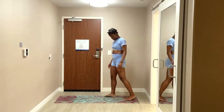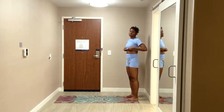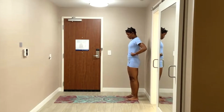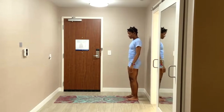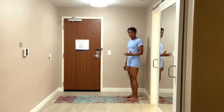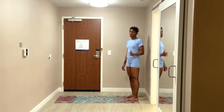Come to the back of your mat. And we're going to try some inversion. Yeah? So just notice how you're feeling. If you're in your cycle, please avoid the inversions. So a lot of you have messaged and said you can do Pinchamarasana. It's okay.